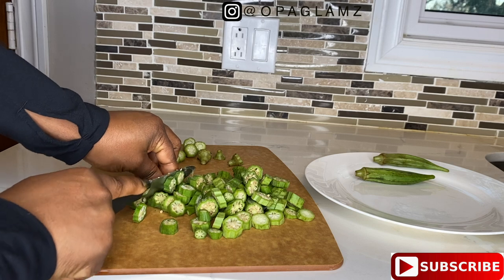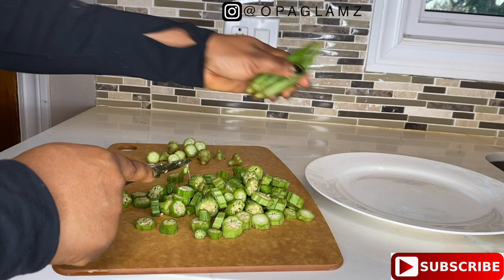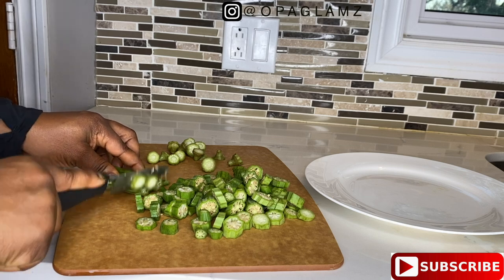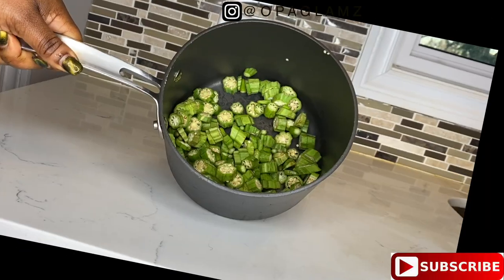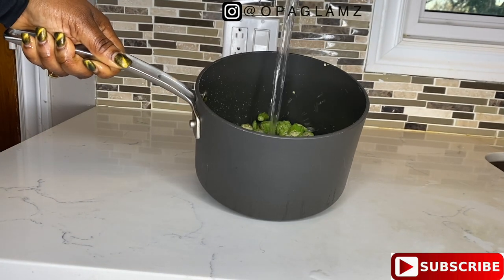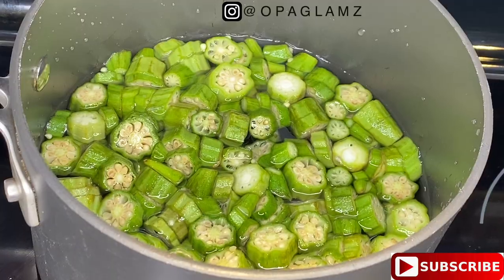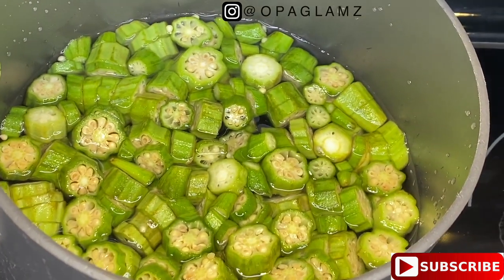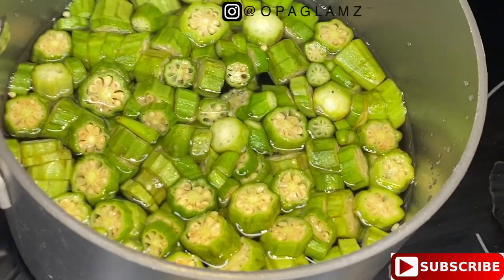These are all amazing benefits for why you should either eat okra or use it for your natural hair. Those nutrients help to build good, healthy cells, which means a good and strong scalp can help boost hair growth — and a healthy scalp is a must for stimulating follicle regrowth. Okra is a very popular food all over the world, and it is very beneficial for your natural hair.